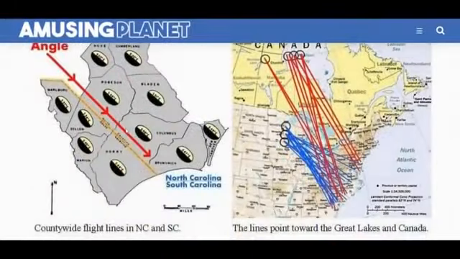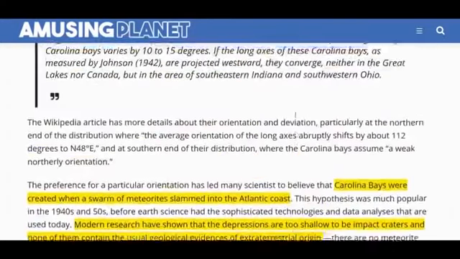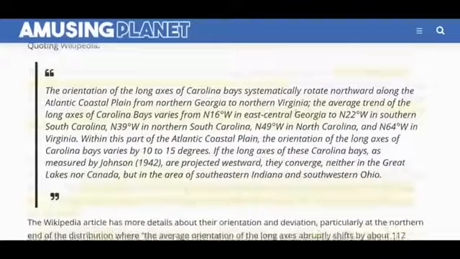This is just North Carolina here. Here's the state demarcation line. This is obviously South Carolina. But they all have this same orientation, so northwest by southeast. And here's just some of them that people are trying to figure out where they're pointing to. But let's learn a bit more. Let's get back to the article here.